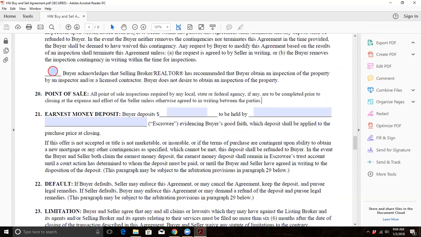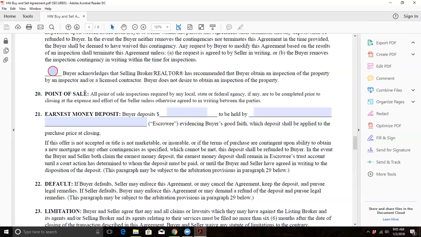Sean mentioned point of sale. So this is another one where a lot of townships do it differently than different counties, and there's probably going to be some state stuff coming up. There's dune protection laws in some federal areas that are kind of crazy. I don't know if any of them are requiring point of sale on that, but there's all kinds of point of sale inspections that are being required now by local, state, and federal agencies. So to come up with just one concise thing that basically says seller's responsible for anything that's a point of sale, and that's typically how most of them are written.